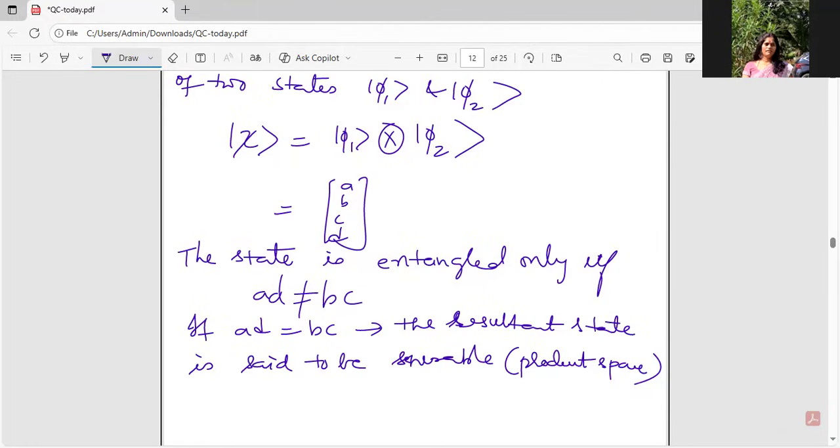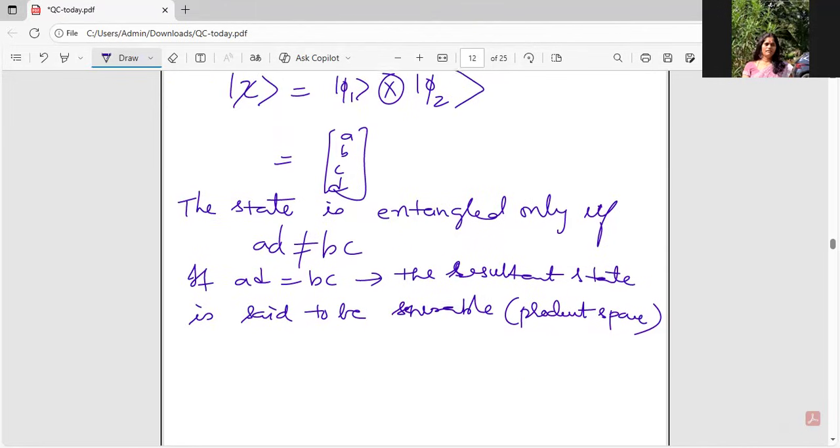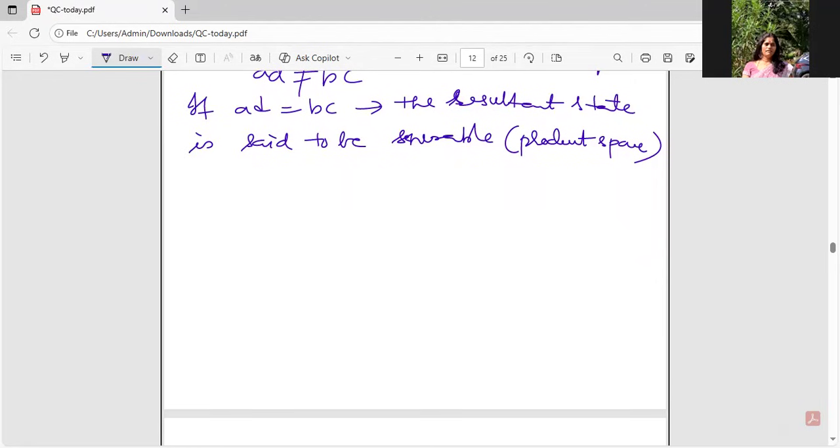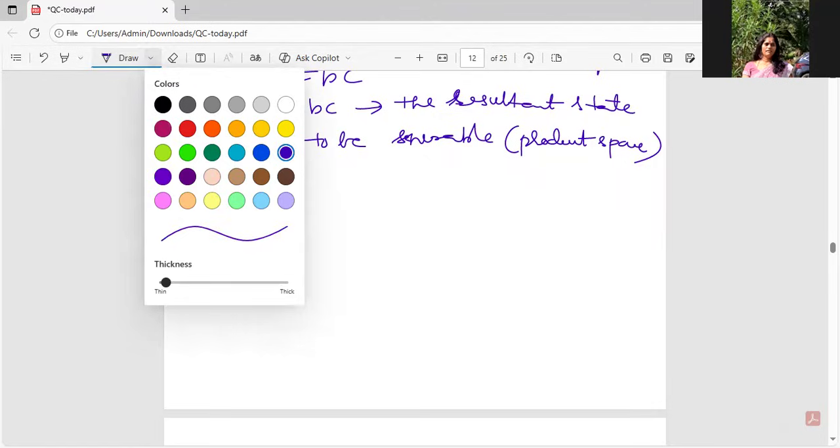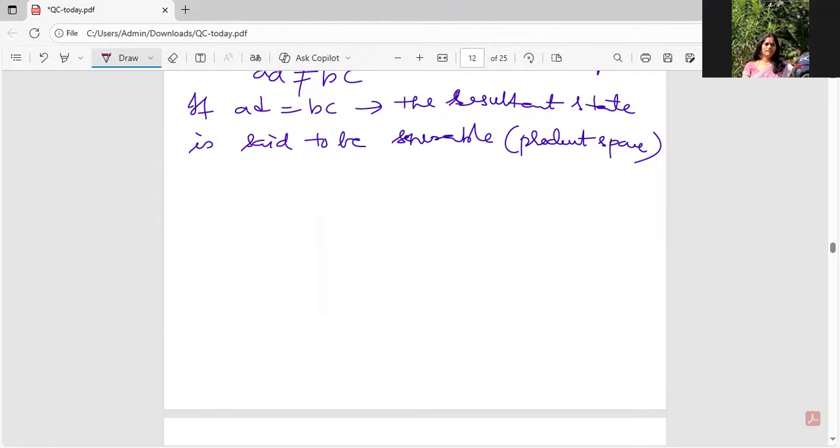Now, once I say that two states are entangled, that means what? Looking at one, I can predict some properties about the other. If two states are entangled, looking at one, I can predict about the other. If they are not entangled, then after certain time they can be separable. They get separated. Like the people who have the same frequency kind of mindset. Yeah, let me not talk more about this. Let me stick to the problems that can be expected on this.